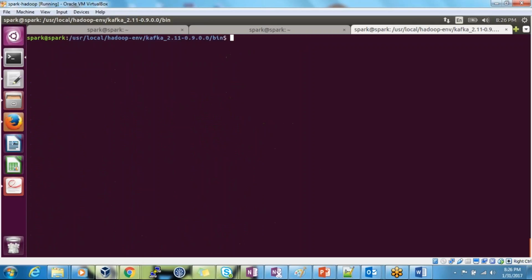We can directly start the service with this server properties, from the conf folder.